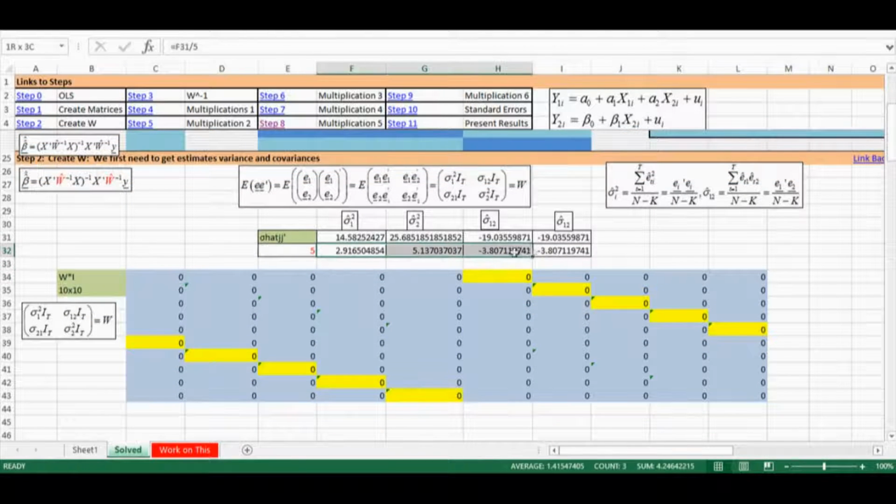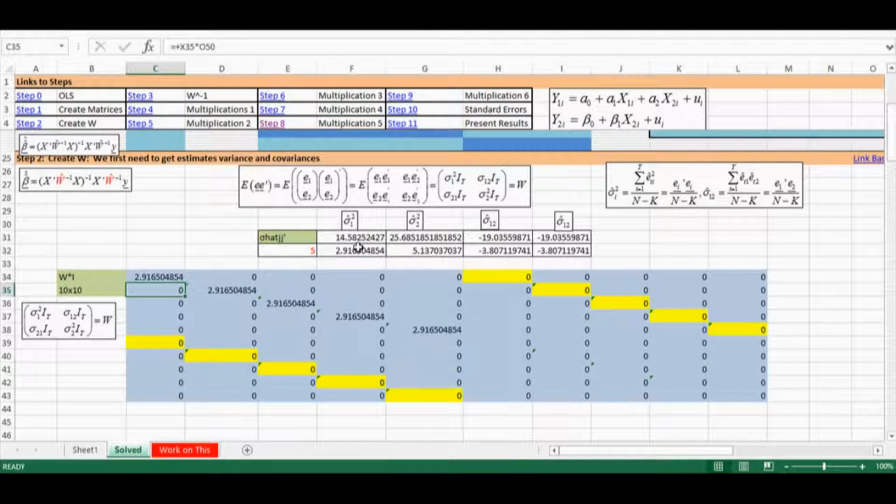So now that we have the information, we can go ahead and create the W matrix. And as you can see here, you have the Kronecker product. And I'm going to place the value 2.91, that's S1 squared times IT, on the main diagonal of this block matrix. So this is going to be plus 2.91.